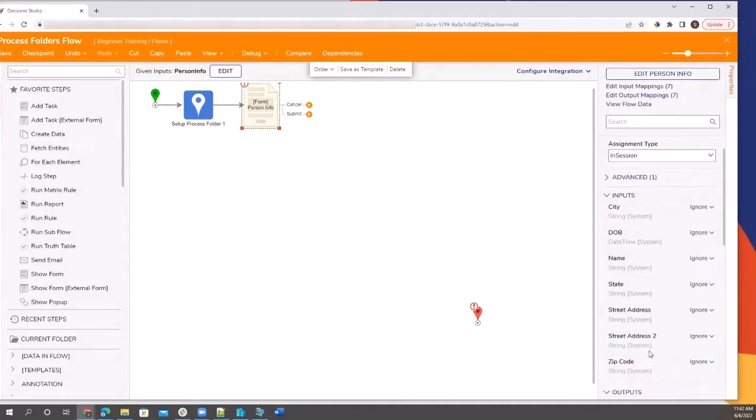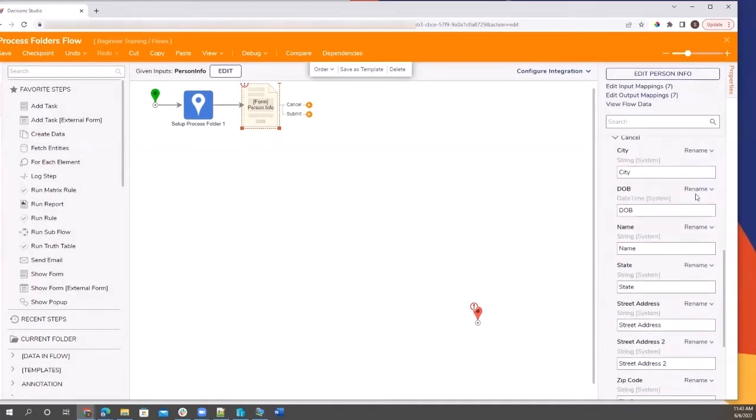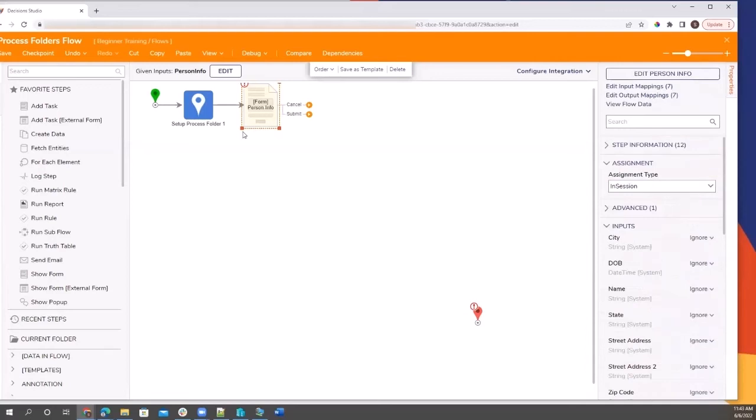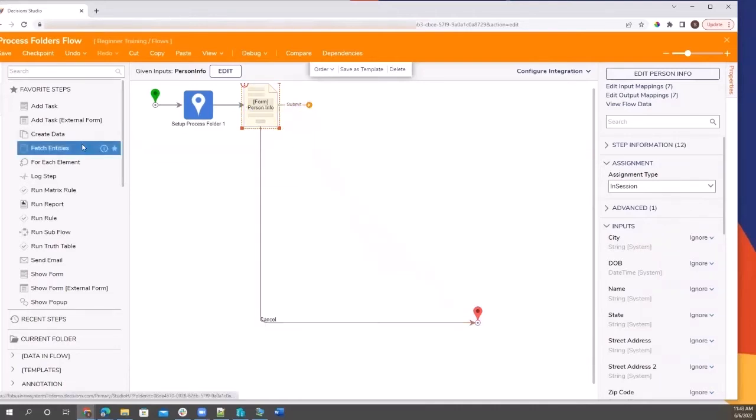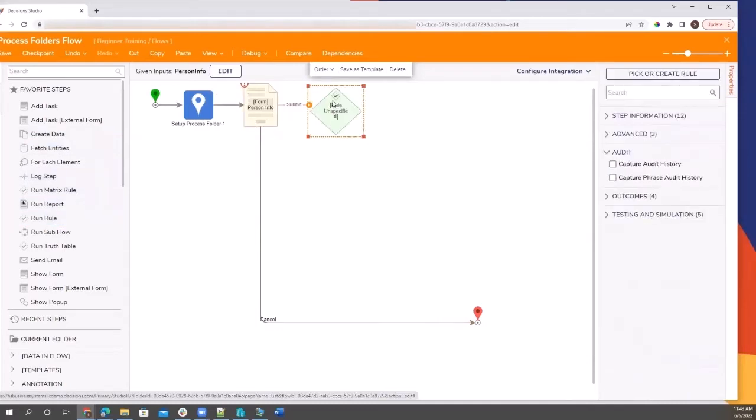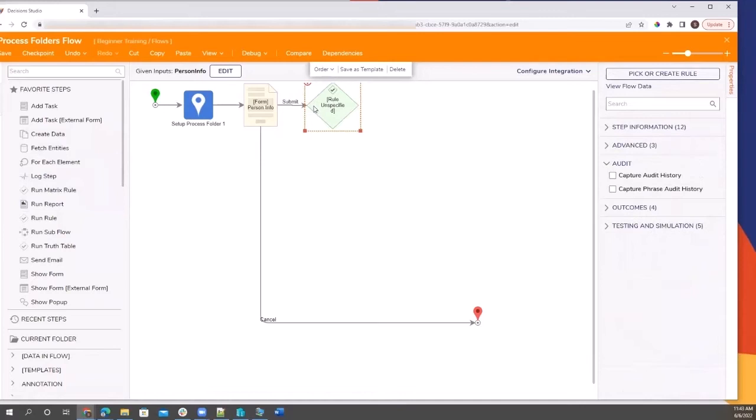And then I'm going to come back and specify a few things. Now, I want a few things to happen on my submit path. For example, I want to have a rule that is going to check what state the person entered into the form.